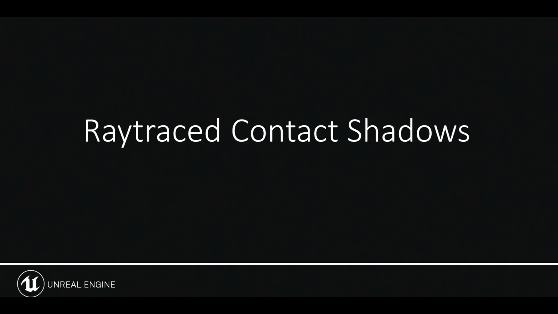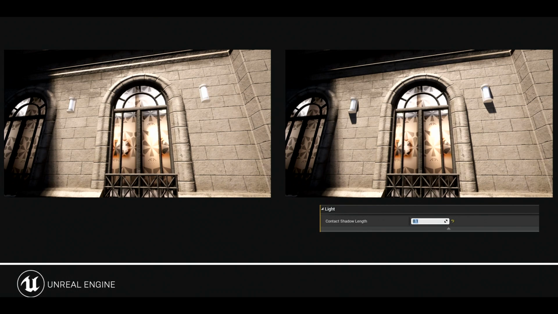Ray trace contact shadow. That's a pretty new feature. Going back to the bias, sometimes you need a bias that's pretty large, but you still want to get some very nice shadow on smaller objects. So now we have something named contact shadow length. By putting that value pretty small, you start to get a ray trace. You do a sort of ray tracing, and then you start to get those details on smaller scale objects or assets. It's pretty useful. I think it's a bit expensive.